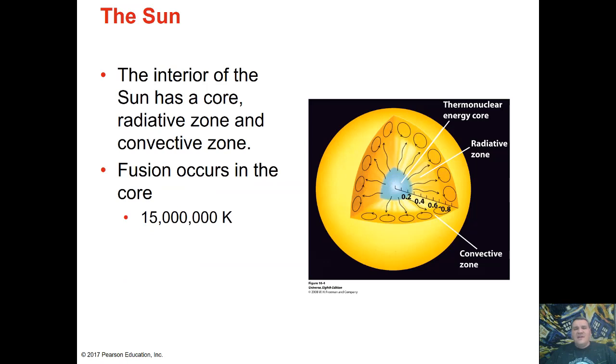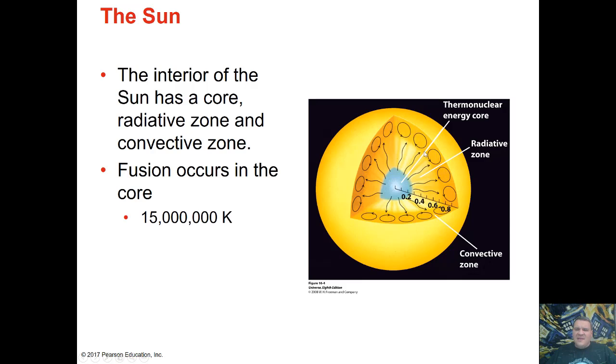The Sun has three different zones in its interior. At the very center, we have the thermonuclear core. This is the region that has the pressure and temperature to actually convert hydrogen into helium. Surrounding the thermonuclear core, we have the radiative zone. The radiative zone is a region where the energy is escaping as radiation, meaning as light. Now, there's still lots and lots of material here, but in this case, it's actually light trying to break free of matter is how the energy is going through.